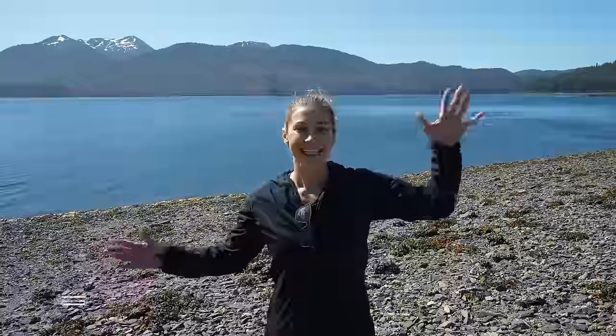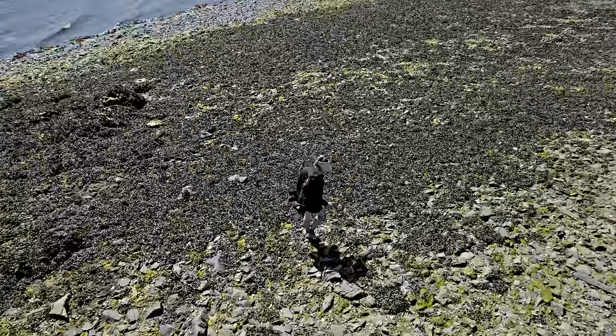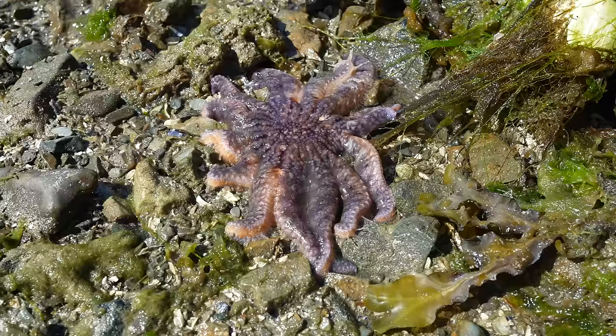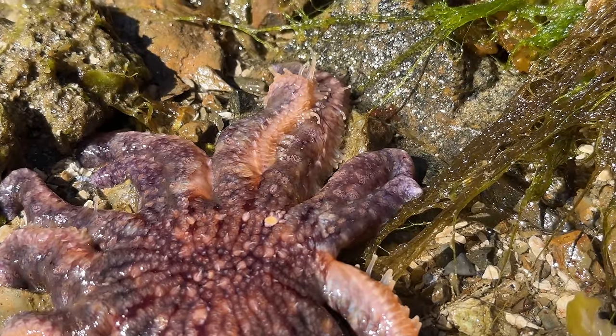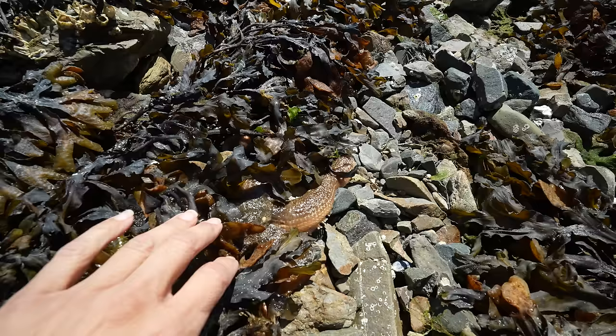Welcome to Nika Bay. There is a negative tide this morning so we are here exploring the tidal areas and the coastline. There are sea cucumbers, sea stars, urchins, and anemones. This beach is just covered with sea stars, and one of the really cool ones is this sunflower sea star — these guys actually eat other sea stars. They can actually run underwater and you don't usually find them here at low tide because they usually run into the water. They move pretty quickly to escape being out in the sunshine, but yeah, they're total cannibals.